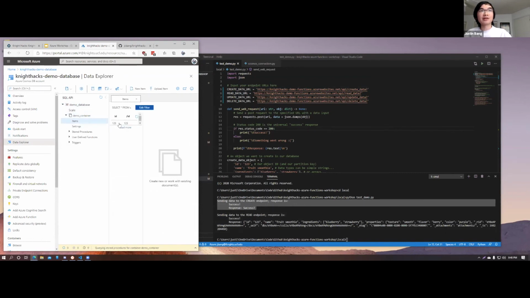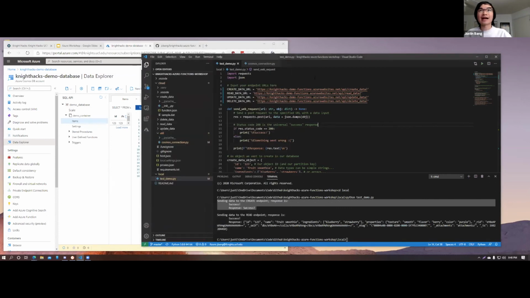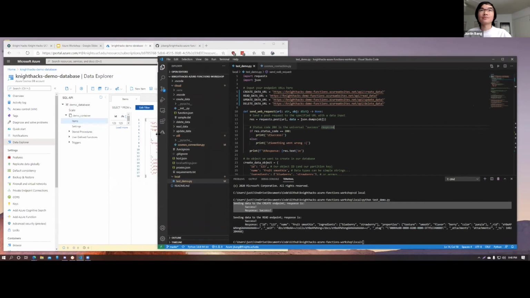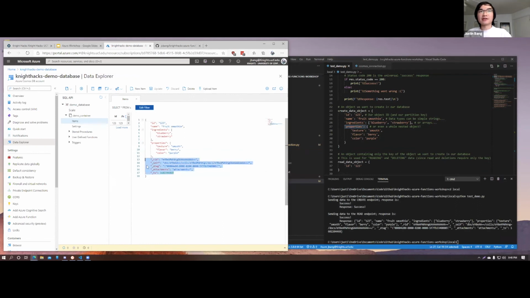As you can see here, we have a new database entry that has the exact same object as we made right here. ID matches to 123. Our name is Fruit Smoothie. Our ingredients and properties are correctly filled. And you have some additional metadata here. You can ignore that. That's auto-generated and not really relevant to anything except for really niche performance reasons.